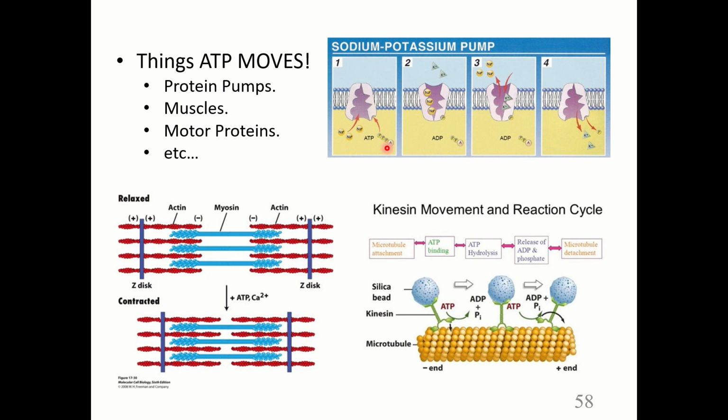In order to power a pump that maintains electrolyte concentrations around the cell membrane, the ATP will donate its terminal phosphate group, changing the shape of our pump, opening it to the outside. When it's time to open the pump to the inside, the terminal phosphate will be removed from the pump, and that opens the pump to the inside.